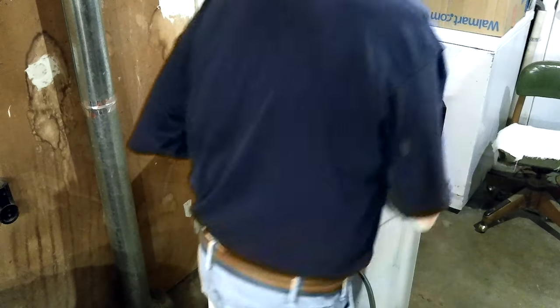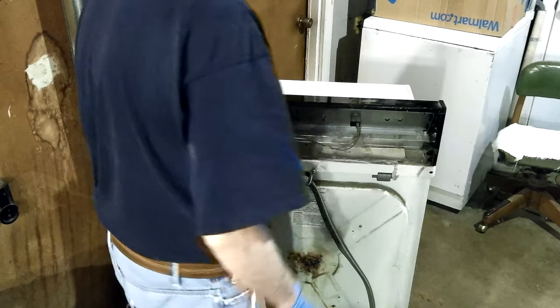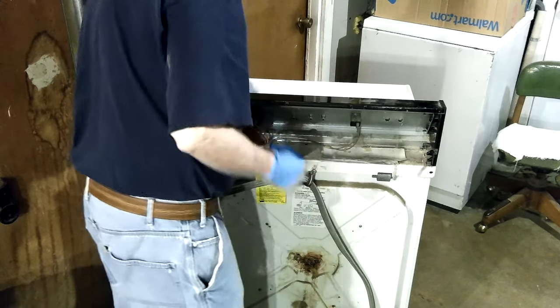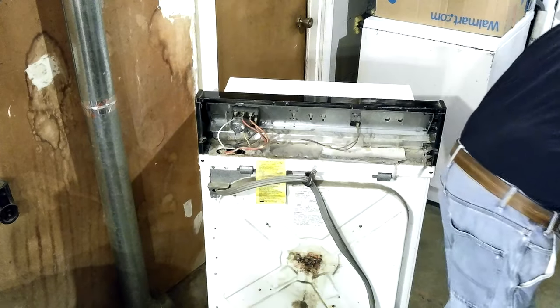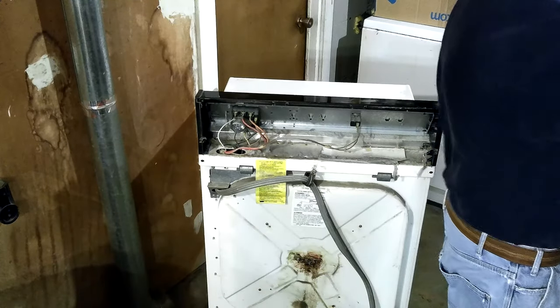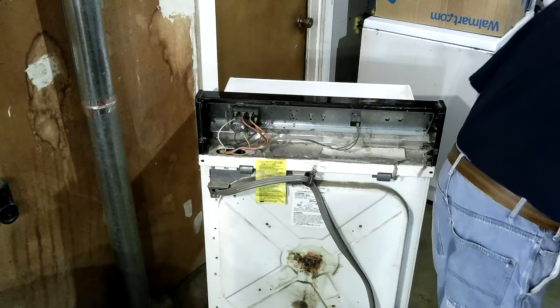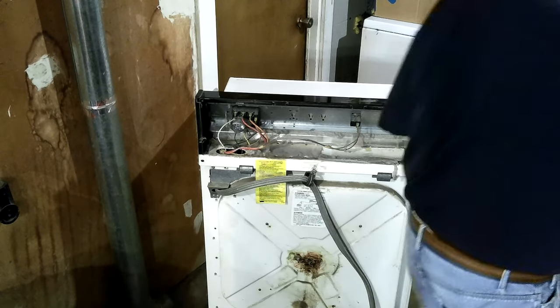That over there, and I'm going to put my screws somewhere so that I don't lose them. What box do I have that's not going to lose screws at the bottom? I think that one. Okay, now.